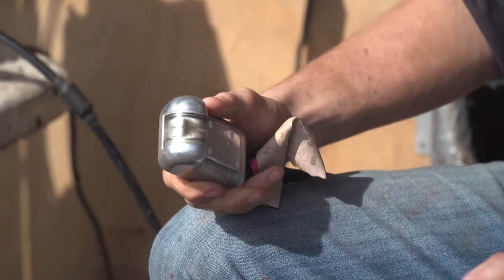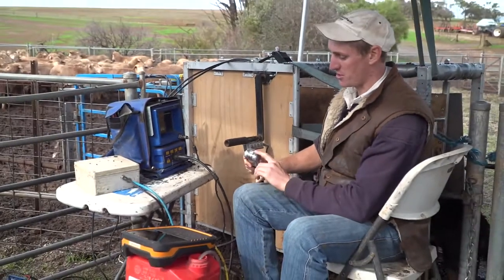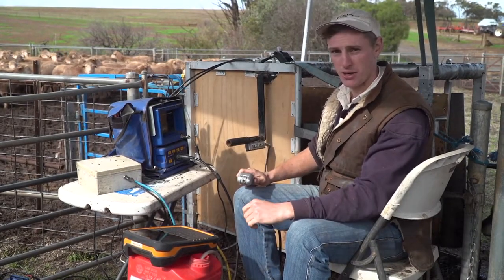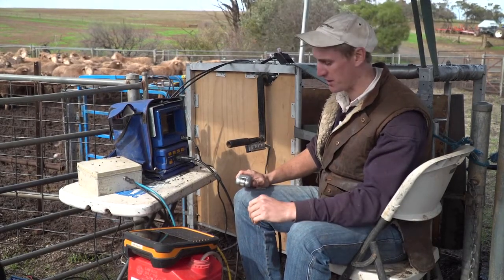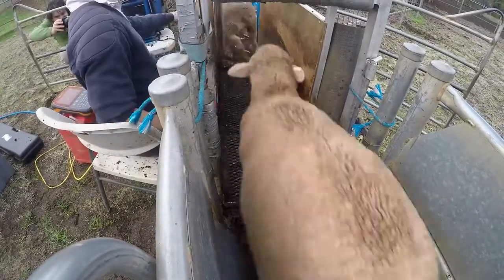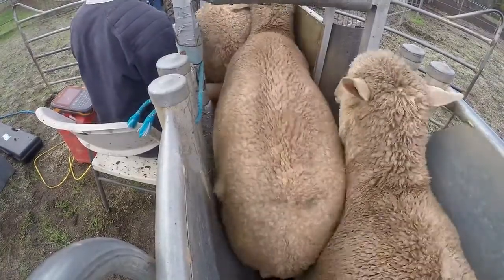We're using an OvScan, which is just an ultrasound. The basic principle is that the probe sends sound waves out and turns the signal back into the probe. This only works if you have good contact on the skin — if there's any air between the probe and the skin it'll break the connection and you won't get a picture. That's why I'm using some water here, sprayed on with a whale pump, so I can get that connection into the skin and get the picture up on the screen.